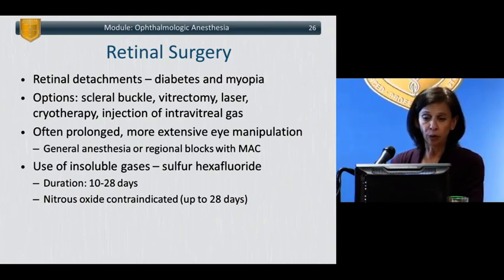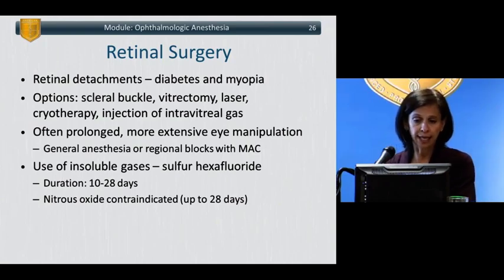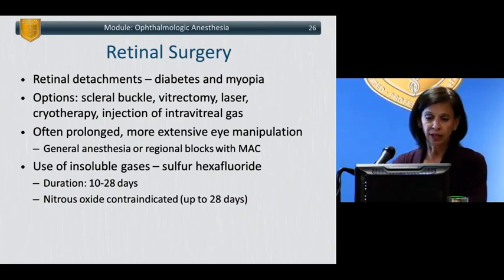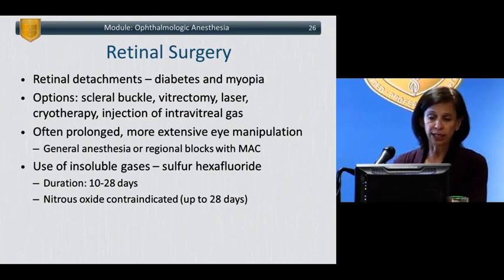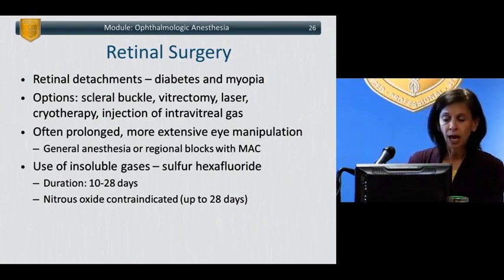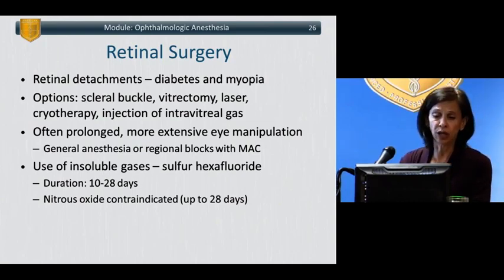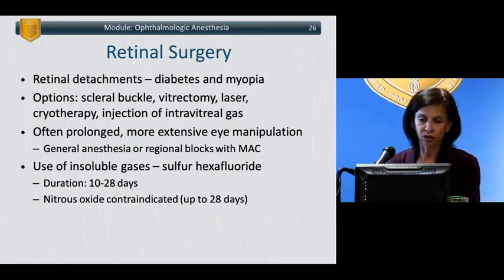The reason some of these are important is that, depending on how extensive the surgery is, these can be prolonged. There's a little more extensive eye manipulation than simply for cataract surgery. Often they are done with either general anesthesia or regional anesthesia with a block. You can't use topical anesthesia for retinal surgery.